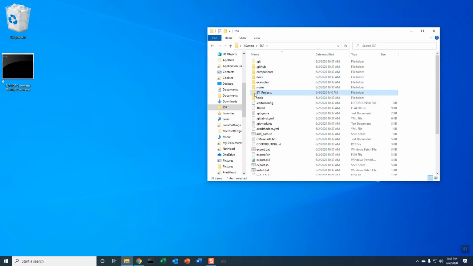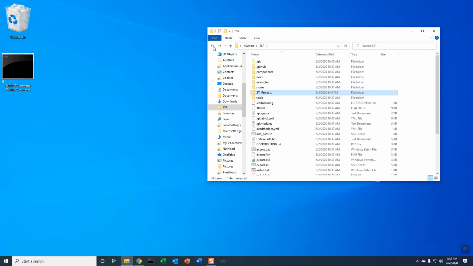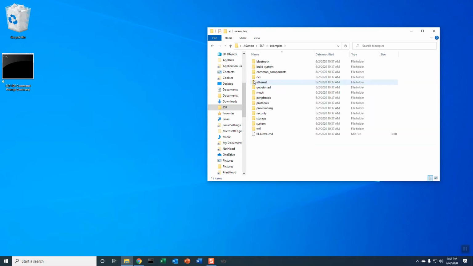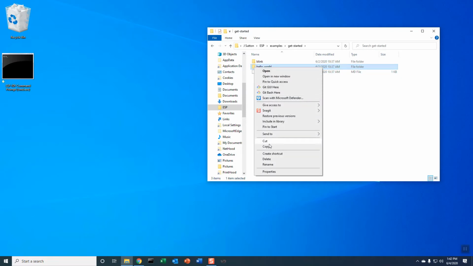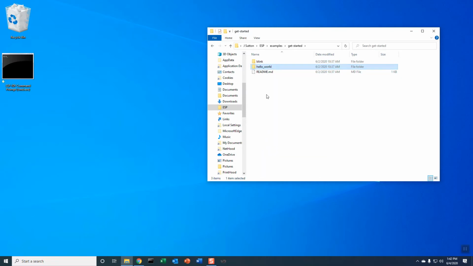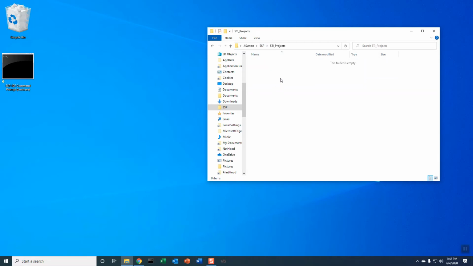Now, right now, if I double click on it, there's nothing in this. If I go to examples, they have a whole bunch of preloaded examples. The one that I wanted is in the Get Started subdirectory, and it's just called Hello World. So I'm going to copy that directory, and I'm going to go back into STI projects and paste it.